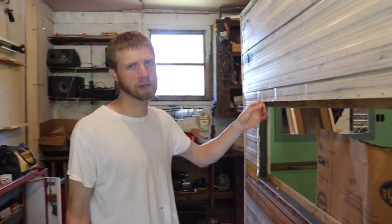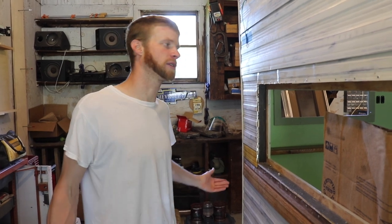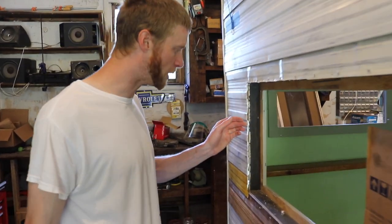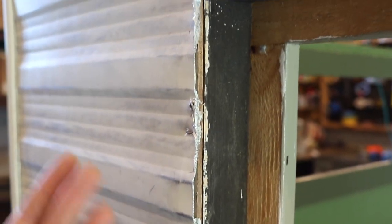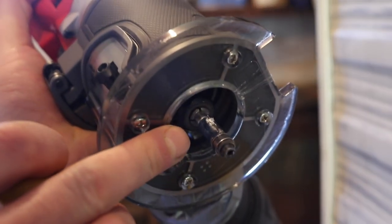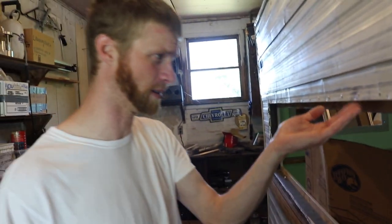So the router with the carbide bit to trim out the openings is not working for me. I tried low speed, high speed. It ends up burning and melting the aluminum, and then it gums up the bit, and it turns into this type of stuff, and it doesn't cut it, it just melts it. You only go like an inch before it clogs. It clogs like this right here. It gets clogged, and that's melted on there. I've got to take a screwdriver and really pry that off. So I'm not doing that anymore. I don't know what I'm doing wrong, but I don't really care because it's wasting a lot of precious time that we have here, or that we don't have.